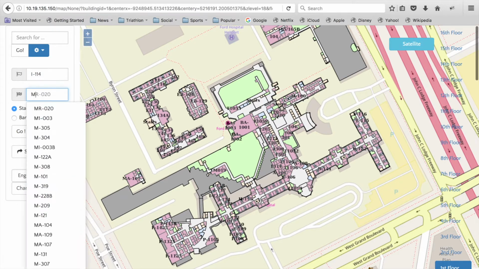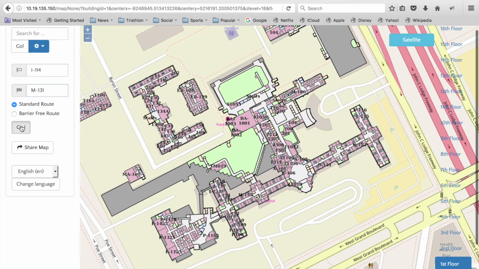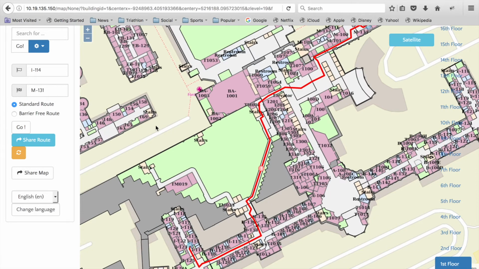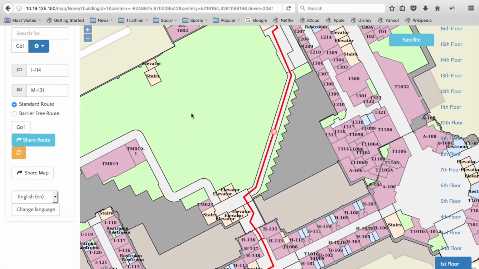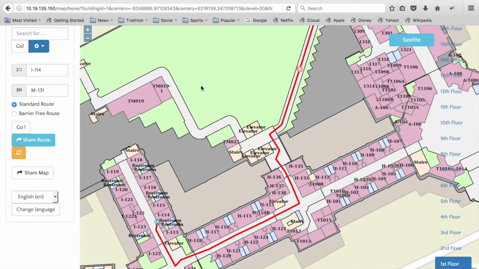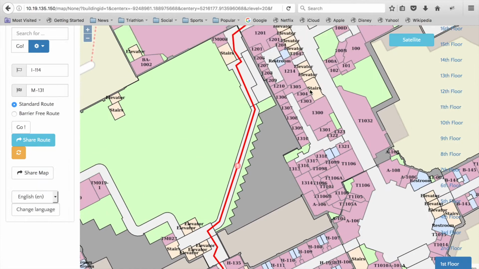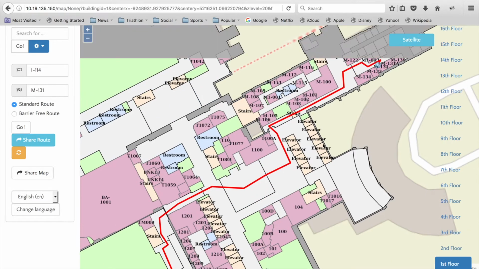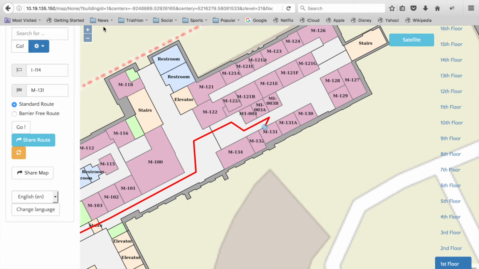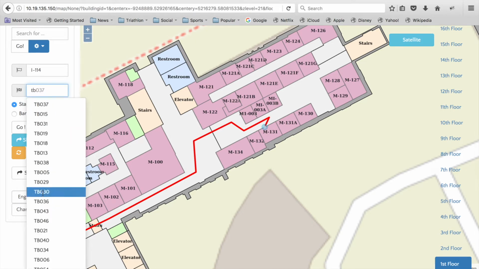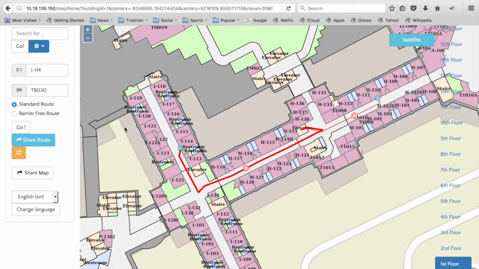Here we go. We're switching between one of the ground floor sites just to show you how the route works. You can see the route is all a solid line from point A to point B because it's just in one dimension. It's all on the first floor. So now, we can zoom into our location. We can see the network that's been picked out for the shortest distance between these 2 points.